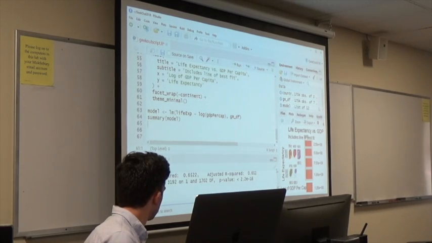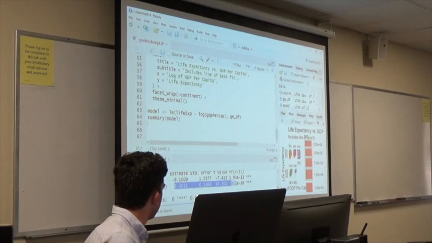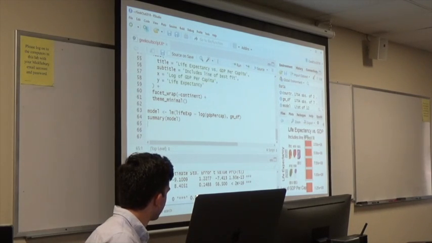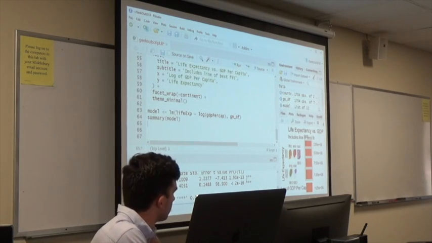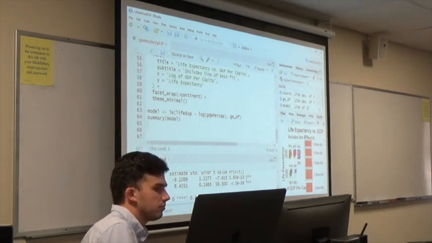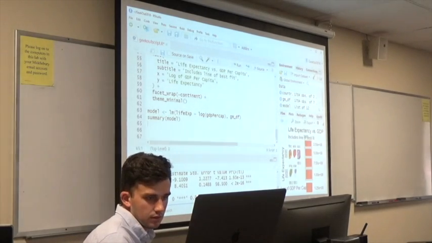So this is showing you the same values that that red line does on the graph. It's just a way to see it in numerical form so that you can use it in a paper or whatever you have.